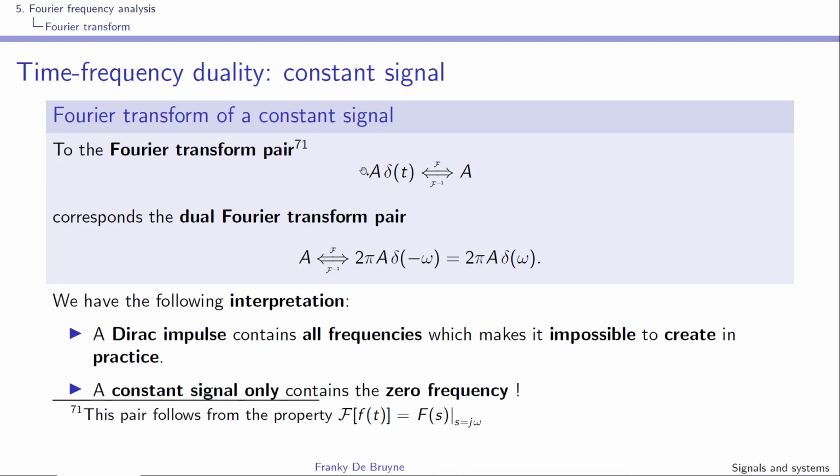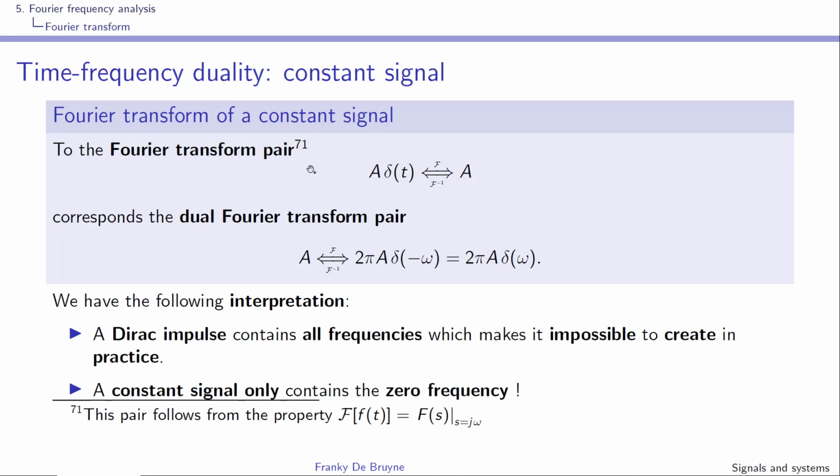And you can do this because, of course, the region of convergence of the Laplace transform of the delta, which is 1, right, is the whole complex plane. So, of course, the imaginary axis is in the region of convergence. So you can use this way of computing the Fourier transform that is based on the Laplace transform.